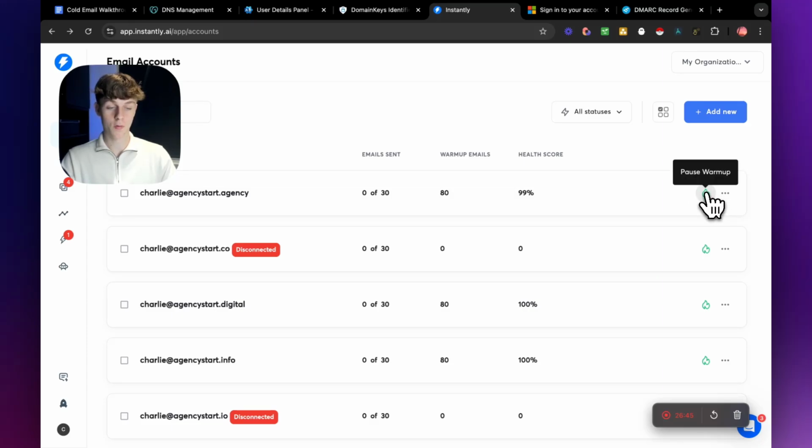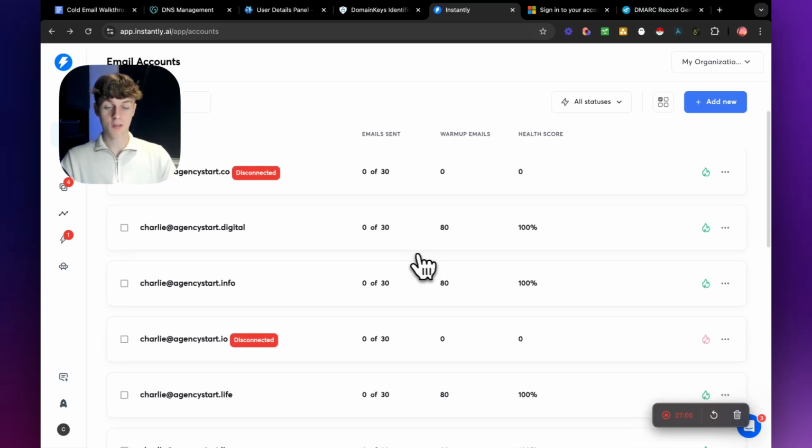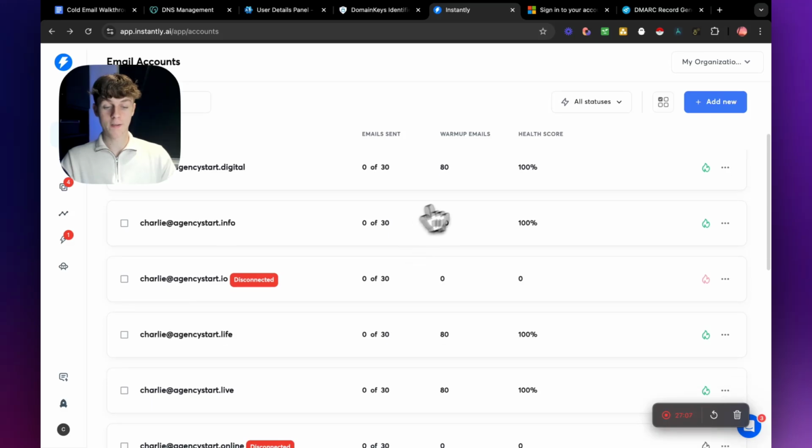This will obviously be paused if you do it, but you can see here that the health score should be about 97 and above. Instantly also has a support button, so if your emails ever go to spam or you're not getting any responses, you can ask them to make sure that the DNS records are set up correctly. You'll see that it looks something like this, and you just want to wait 14 days.